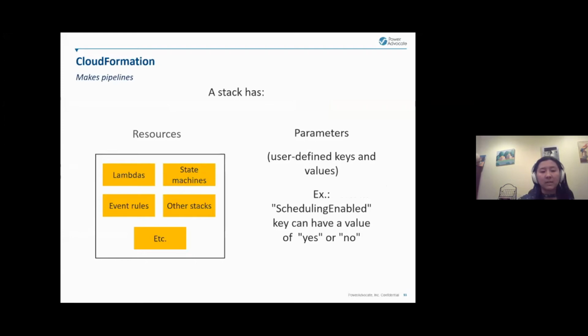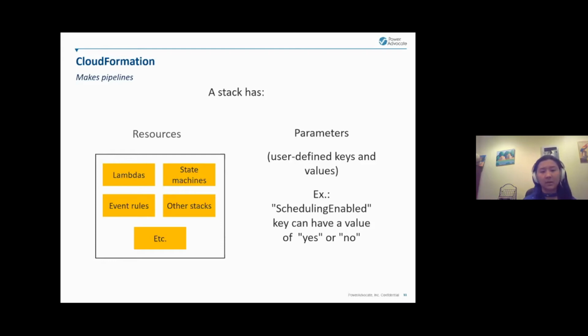So for our purposes, our stacks usually have lambdas, state machines, event rules, which we'll talk about later, and they can also contain other stacks, but they can basically have any kind of resource you want. These are just the ones we usually use.